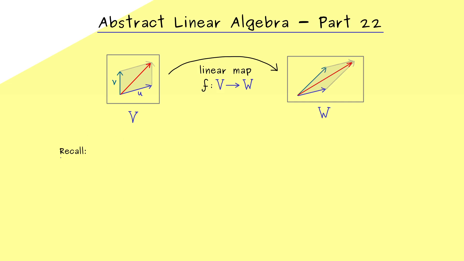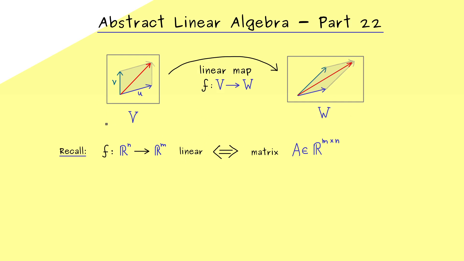This is something we already discussed in R^n, but it also holds in this general context. Recall what we know in R^n: we could have a linear map from R^n into R^m, and it was possible to construct a matrix that represents this linear map. This matrix A has exactly n columns and m rows, so it's an element of R^(m×n). Moreover, each matrix also induces a linear map in the other direction. So we can go from the abstract concept of a linear map to the concrete one of a matrix and back. Now it will turn out that in some sense this also holds in the general context of general vector spaces. But first we should write down the explicit definition of a linear map.